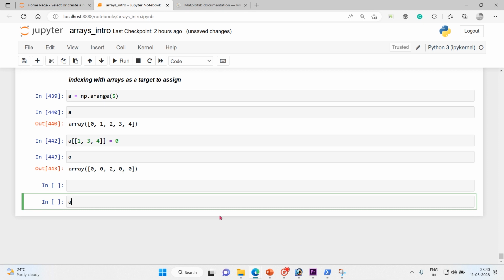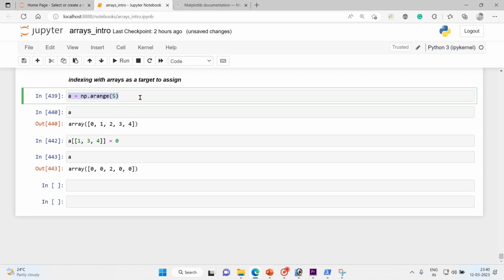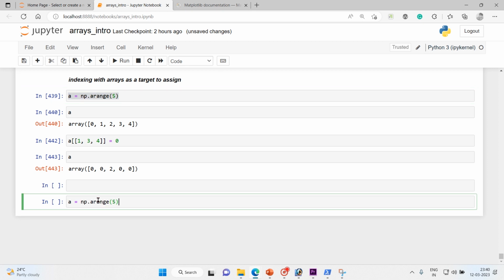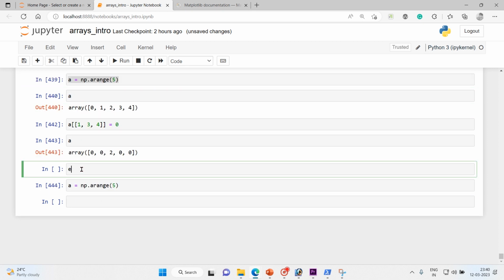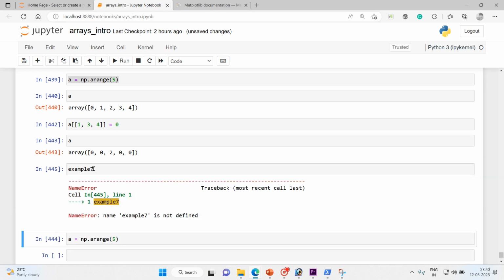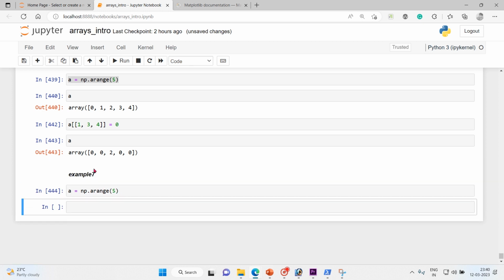Let me copy that, re-execute it, and I'll call it example 7 here. Then a of 0, 0, 2.